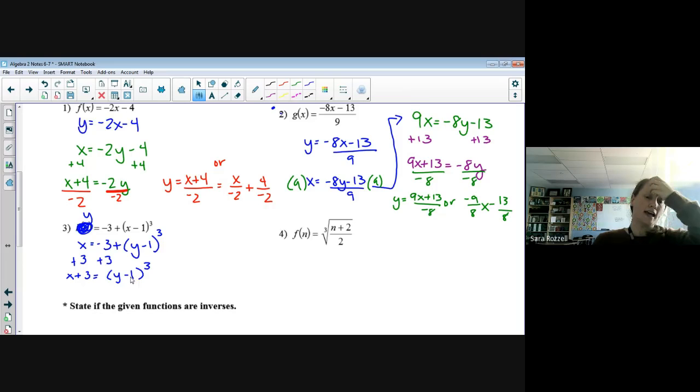When this is cubed, I can't get inside of it. I can't get that 1 out of there until I get rid of this third power. How do we get rid of something that's raised to the third power? Do you guys remember from our square root equations? If it was set to the second power, we would take the square root, right? And it gets rid of it. In this case, it's the third power, so we're going to do the cubed root. So we'll do the cubed root of both sides, and that's going to cancel out this 3 for that power.